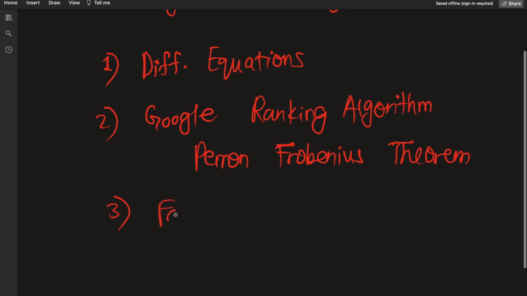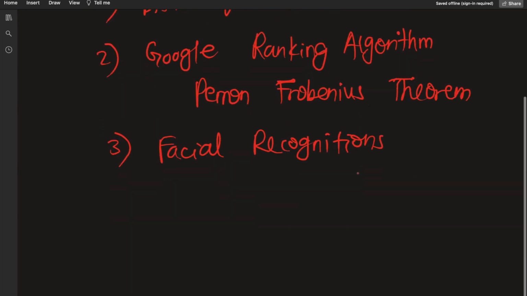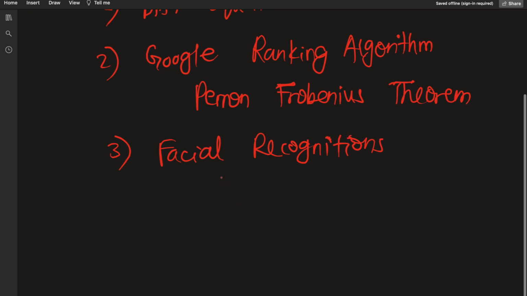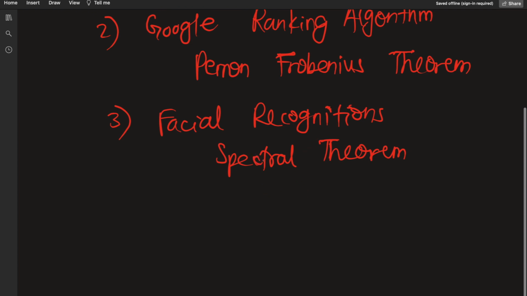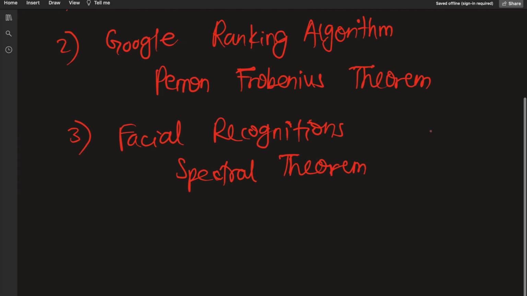Third is facial recognition, with a similar principle as application number 2, but this actually uses something called the spectral theorem. It tries to construct an orthogonal basis using eigenvectors and eigenvalues of a system. Assuming you have one face put in, you construct a face that is the most distinct to it, and then construct a third face which is completely different to the first two faces. So it's a sort of recurring inner product algorithm that's happening, and some researchers even showed that the brain is actually doing this when we try to distinguish between different people.